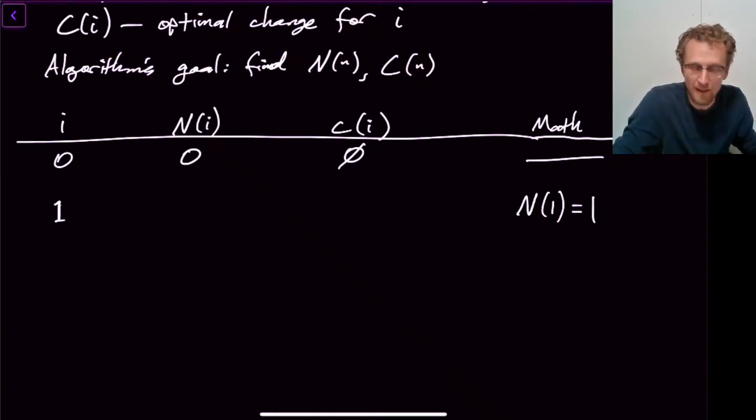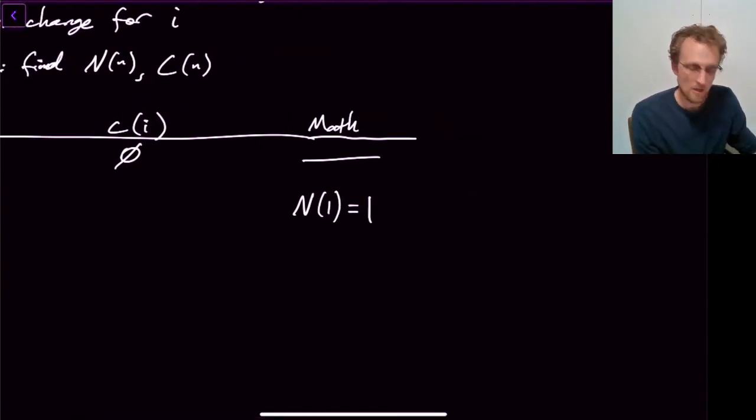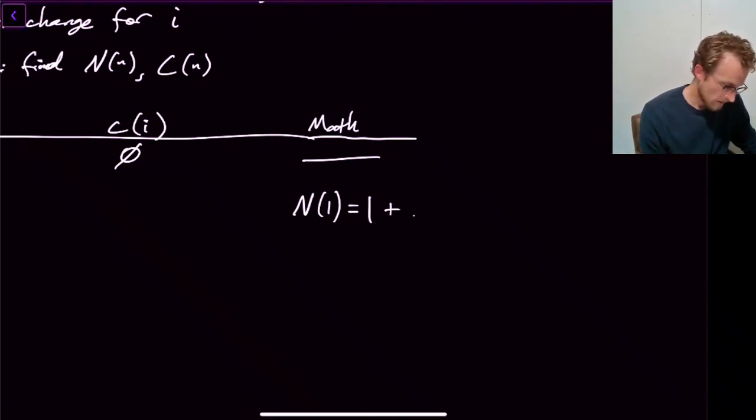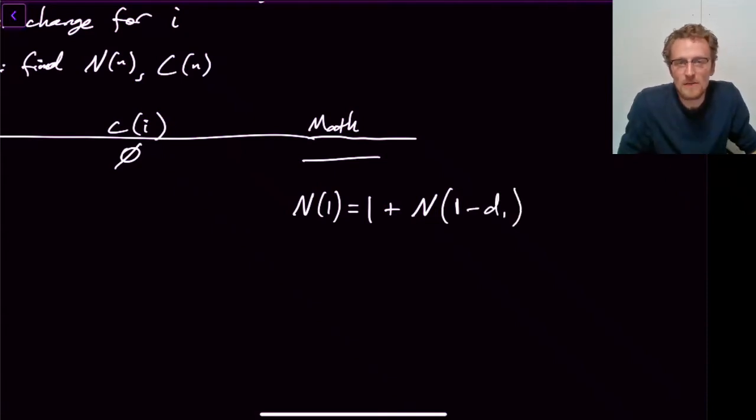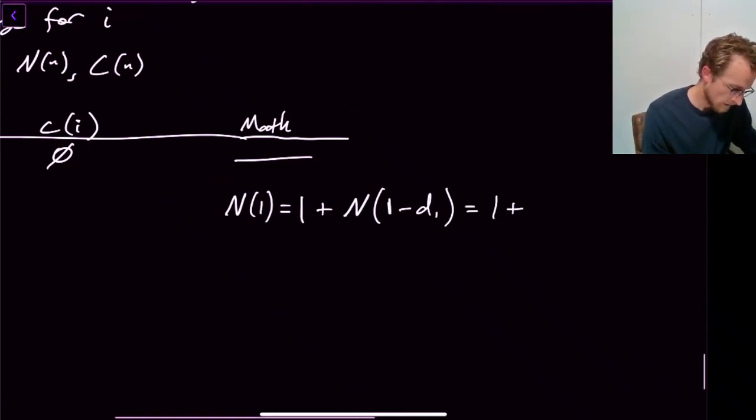There's some coin in there. And that coin is going to be added to the optimal change for whatever is left when I remove that coin. Okay, so this is added to optimal change, n, right? So this is an expression for optimal change of the amount of 1 minus whatever denomination fits. There's only one denomination that fits here, so you know this is just d1, which is 1. So this is equal to 1 plus n of 0, which is 1.